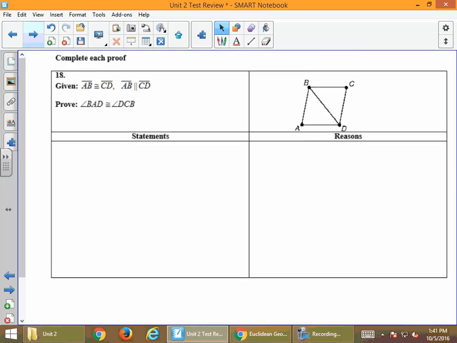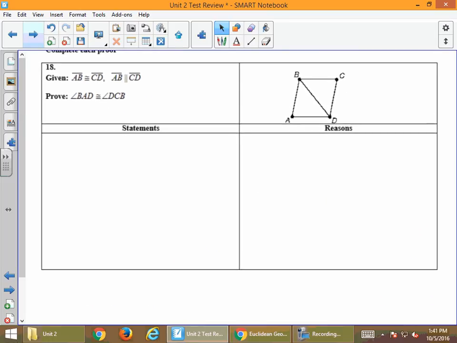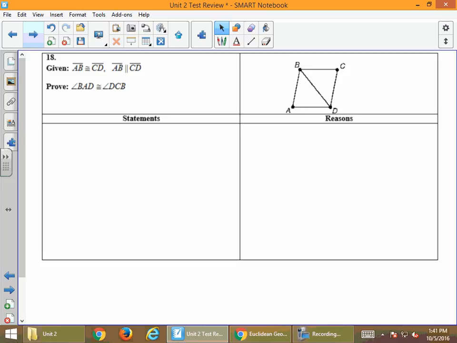All right, this one. It's completely blank. Thank goodness. I like these. Nice thing is you have guaranteed things you automatically know. One. I'll give you my first reason. It's always going to be given. There it is. What is my given information, though? And again, some of you guys are filling this out as we go. What is the given information that I was given?